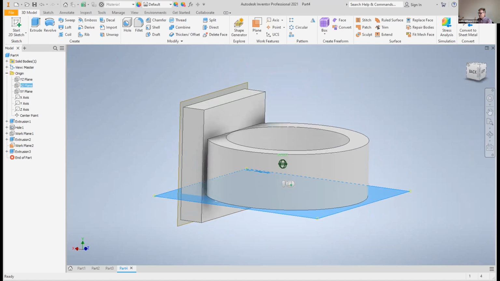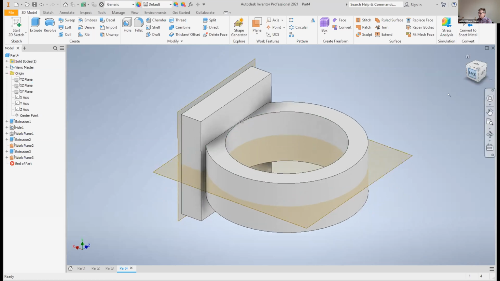The plane is at the bottom, and I will make an offset plane from that, as always. I'm just gonna pull this up to about halfway. Let's see if I can make some impressive jewelry here. So what I'm gonna do is take this plane, and I'm gonna start a 2D sketch.